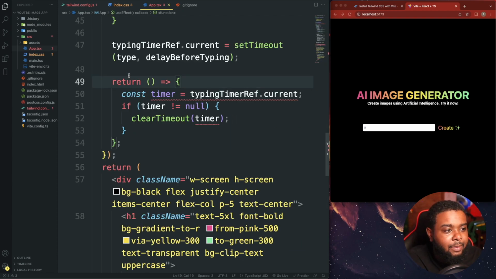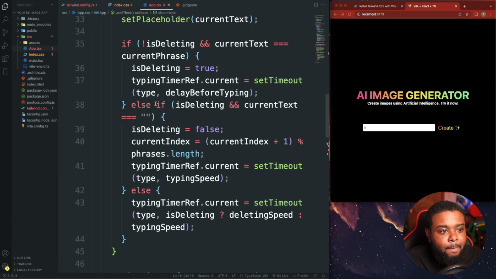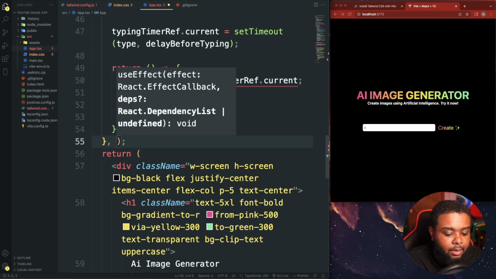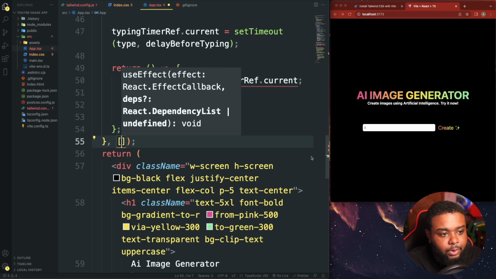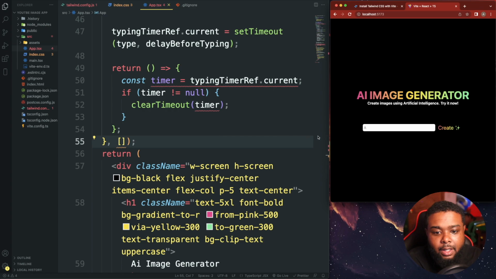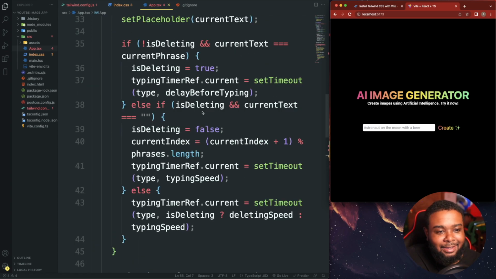All right, so we do have some TypeScript errors, but to get this to work, all we got to do is just add our dependency array. I forgot to add that. When we're using useEffect, you got to make sure you add this array at the end of it. And now once you save it, you should see typing and deleting. I probably should have just copied and pasted this whole thing instead of typing it all.